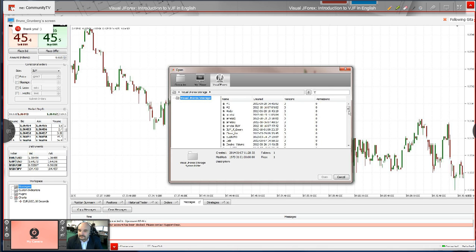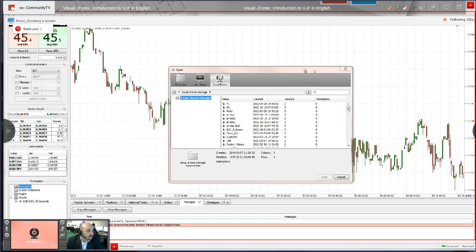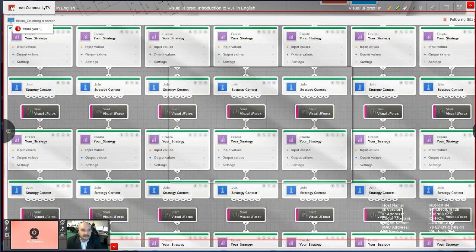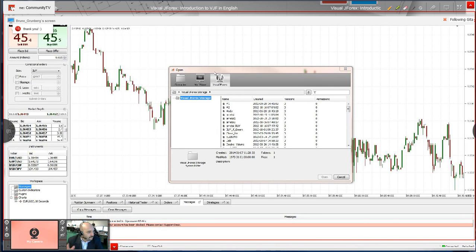So these strategies here are actually the ones you have seen already in Visual JForex. They are exactly the same ones.